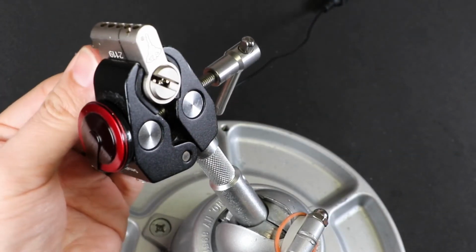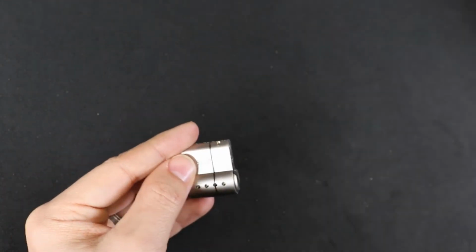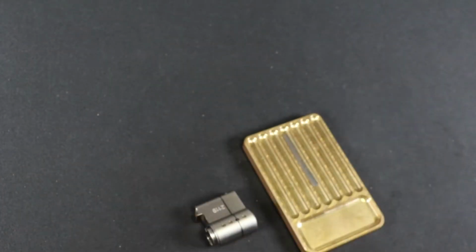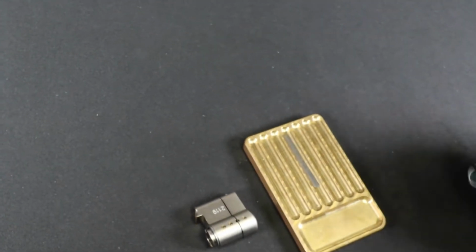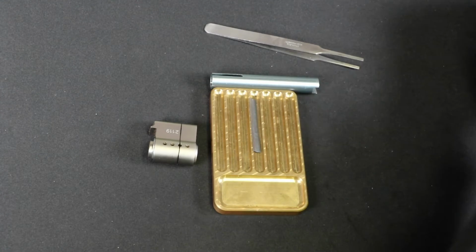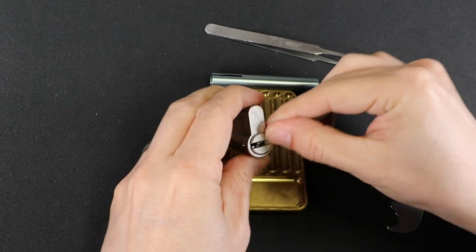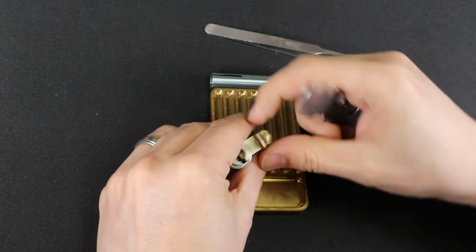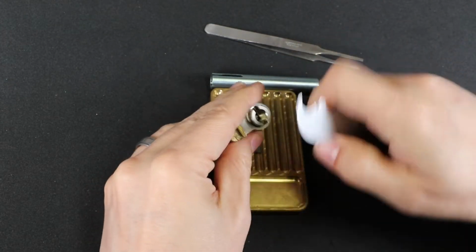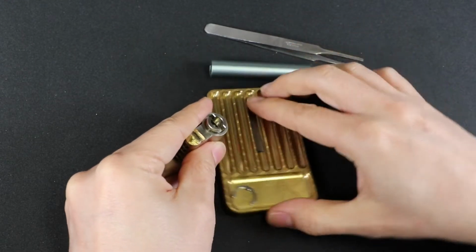In any case, that's the Mul-T-Lock Classic Pro that we're going to gut. Bring some gutting tools over here. Get some autofocus going. And gut wrench. All right, let's lock it up this way. There we go. And C-clip. There we go.